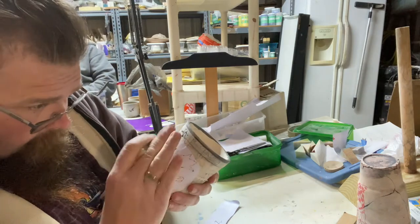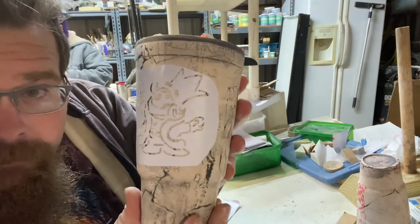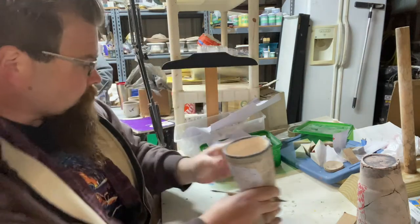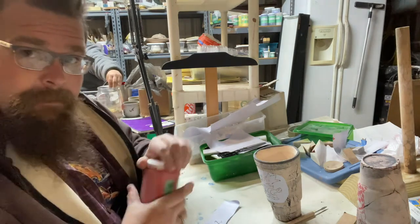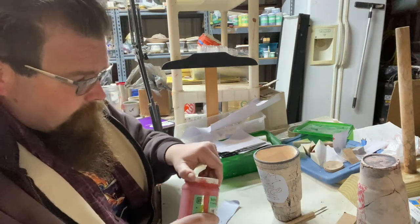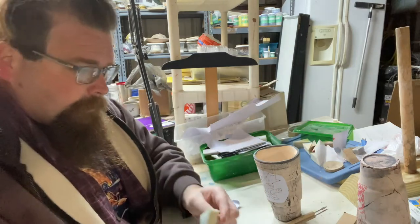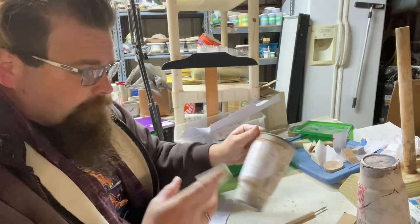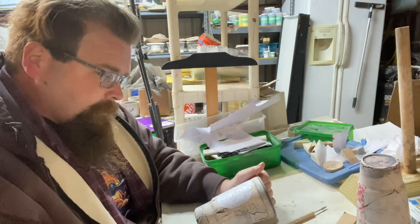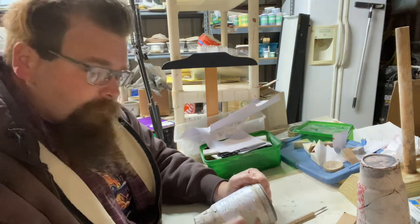Now, bring this a little closer and you can see the stencil piece on there. So, first step in making the anaglyph is put stencil in place, then utilize, I like to use the radiant red. I put my red down first and then the blue over the top. It just makes it much easier for me to get that separation so that the anaglyph works.